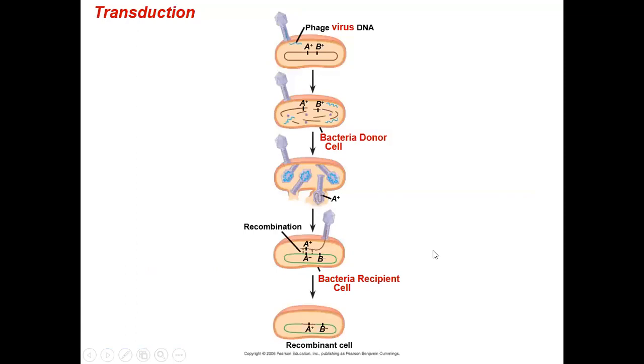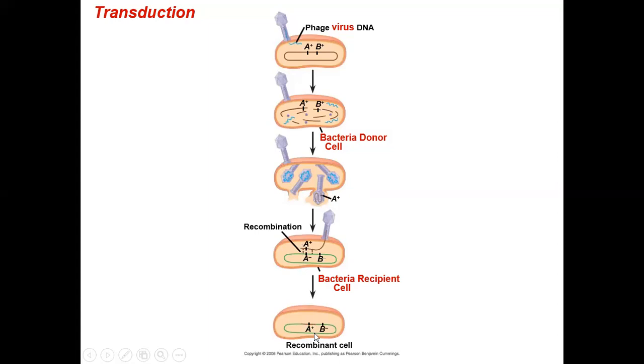Suppose that A plus has reached into this bacteriophage. When this bacteriophage infects another bacterium that has A minus and B minus, that is A negative and B negative genes, what will happen here? The genetic material from the virus comes in, and an exchange takes place between the bacterial DNA and the viral DNA. This one may be the lytic cycle, and this one may cause the lysogenic cycle, so they are getting incorporated as a prophage here.